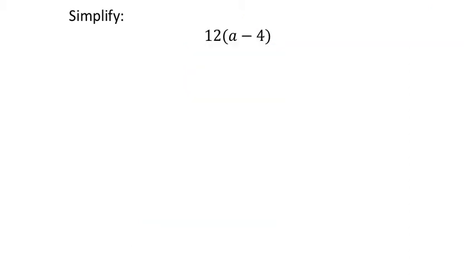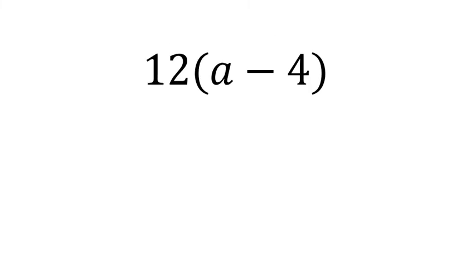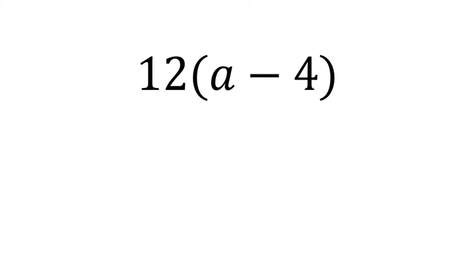All right, here's a good demonstration for distribution. We'll make this bigger, though. Now, remember, we got distribution rainbows, right? So I got 12. I got to distribute it or multiply it by a. And then I got to distribute it or multiply it by, I would say, negative 4. Some of you guys say it's just minus 4. That's fine. You should get the same answer. I'm going to say it's negative 4, though.